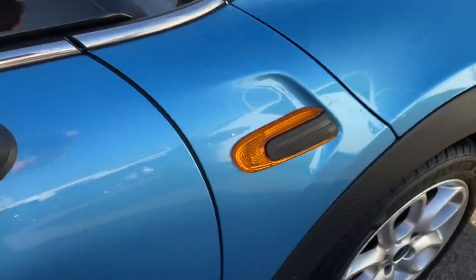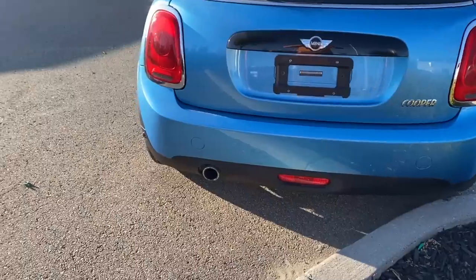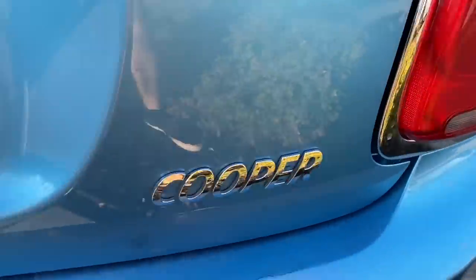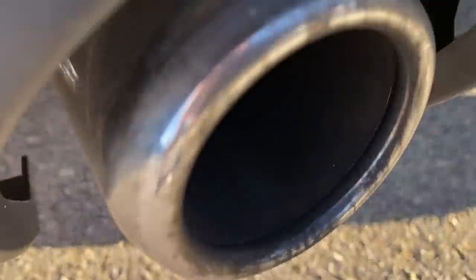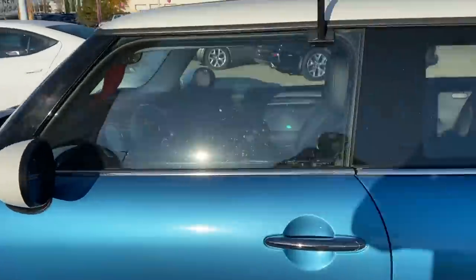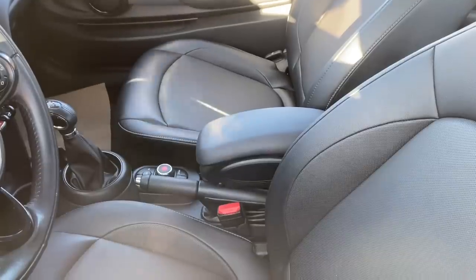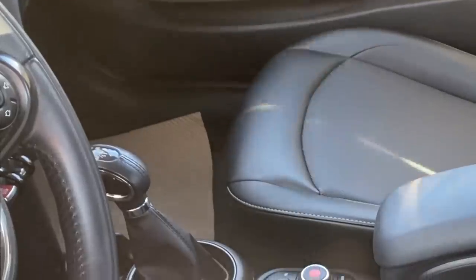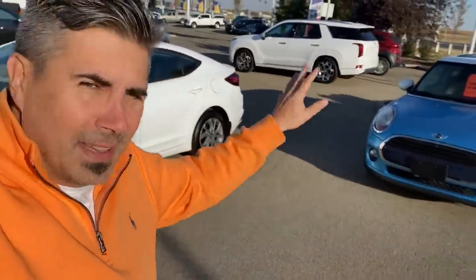Going around further, you have great accents, retro-looking mirrors, and around the back it's a Cooper by BMW. This one has a single tailpipe with carbon buildup in there. The interior is kind of fun too — that's why people buy these. Very retro, available in manual and automatic, great styling accents, and higher quality components because it's based on a BMW, so people feel good driving these. They are kind of fun to drive.